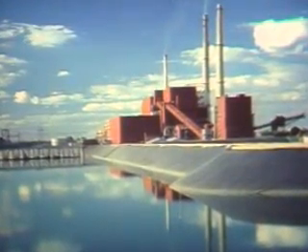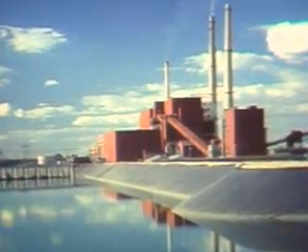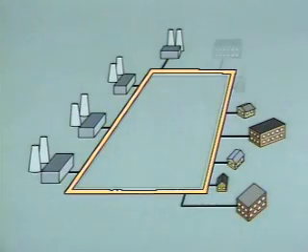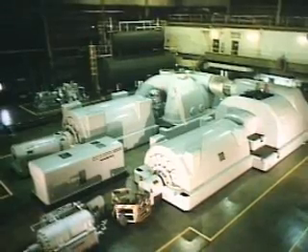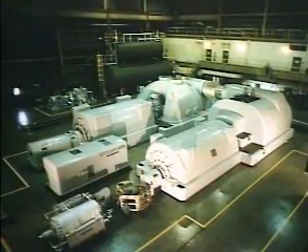A complex modern electric power transmission system links many power generating plants into a network called a grid that supplies electricity to meet the requirements of a city, part of a country, or even an entire continent. Each generating unit contributes to the total amount of power that is available across the grid.